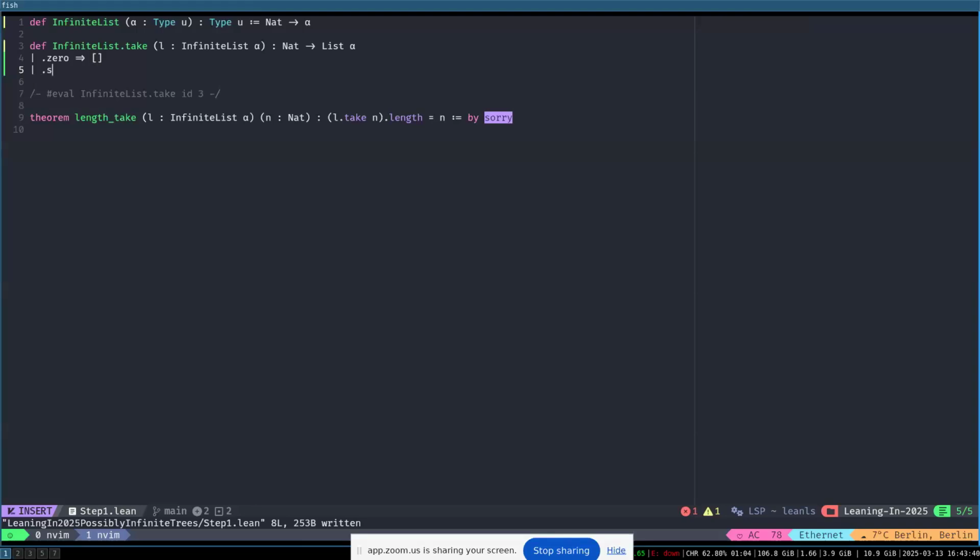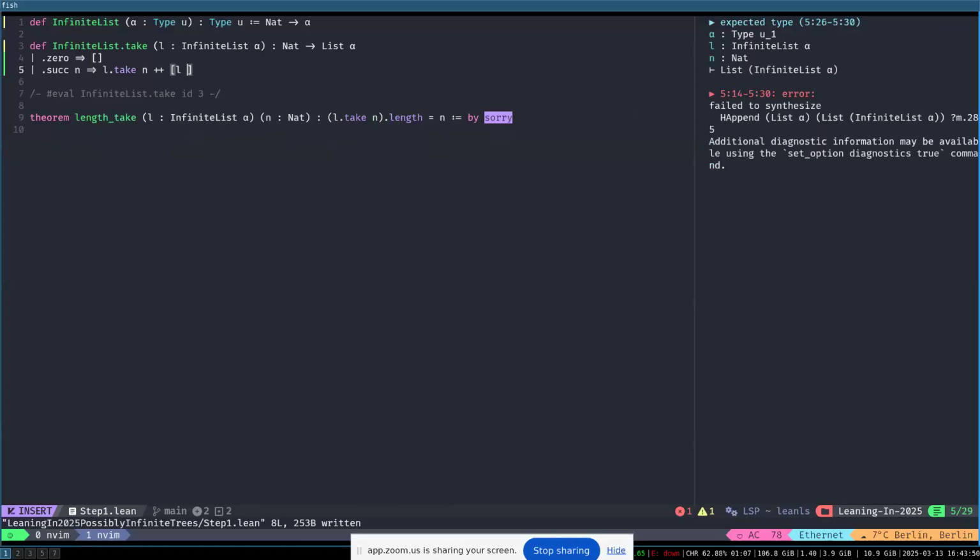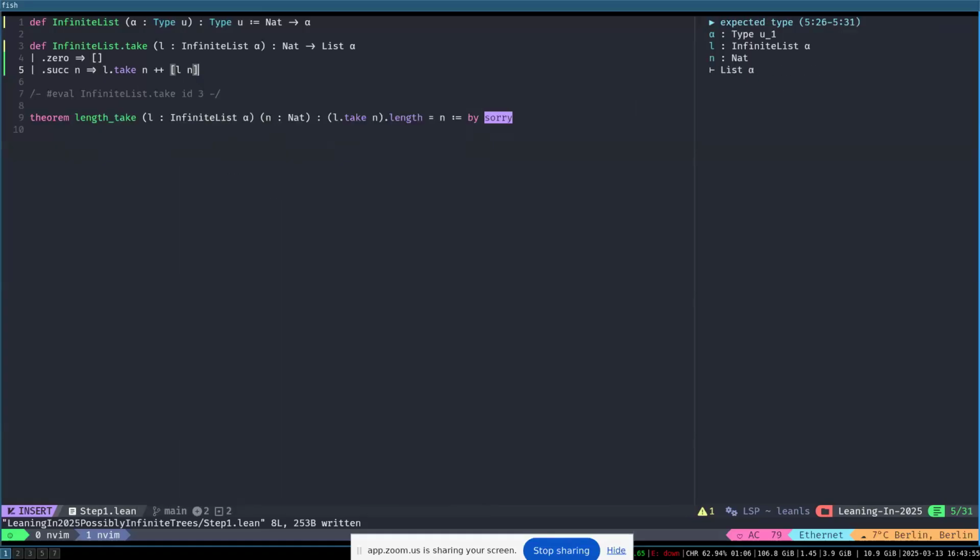And if we take the successor of n elements out of that list, we just take n elements out of the list. And then we take the one at the position that corresponds to the successor of n, which is L of n, because we're 0-based, if I'm not wrong. And we can verify that this works by this small evaluation, and this looks indeed correct.